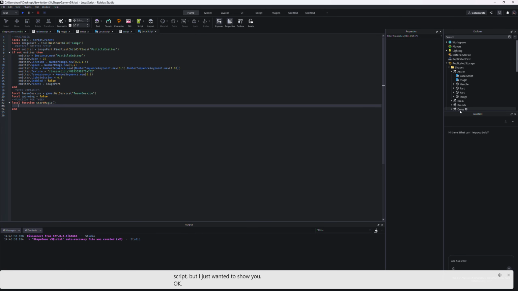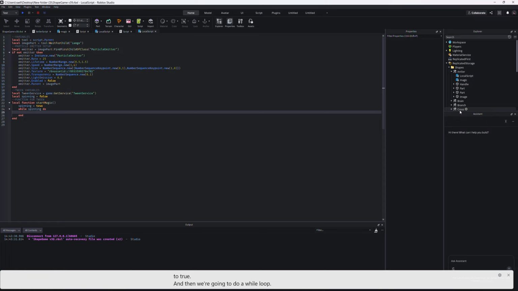So we're going to turn spinning to true. And then we're going to do a while loop. While spinning do.